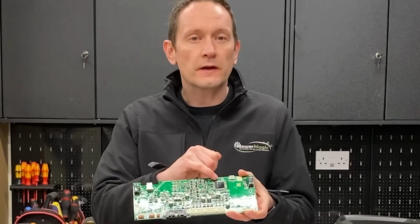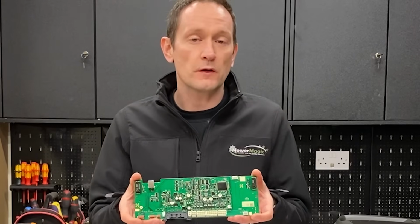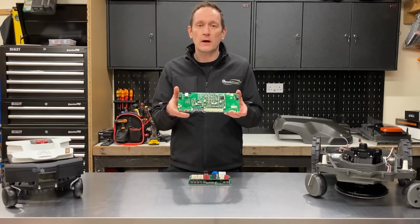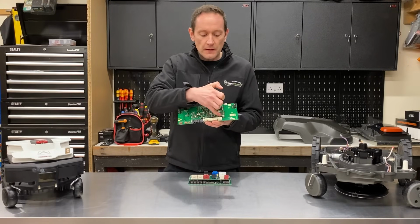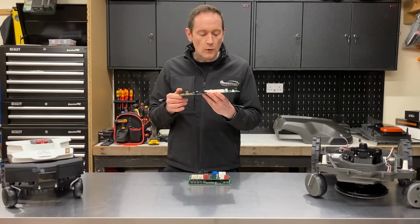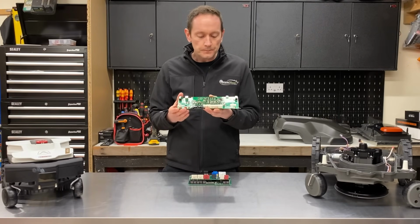The CPU located here is an ARM Cortex M3 120 MHz 32-bit processor with 3 digital analog converters. It's got plenty of power for this application and is well spec'd. The motor drivers are located just along here. They're MOSFET motor drivers. I can't actually make out the numbers on them. They're very, very small, but they're kind of what you'd expect given the relatively small motors used in the Husqvarna robot there.